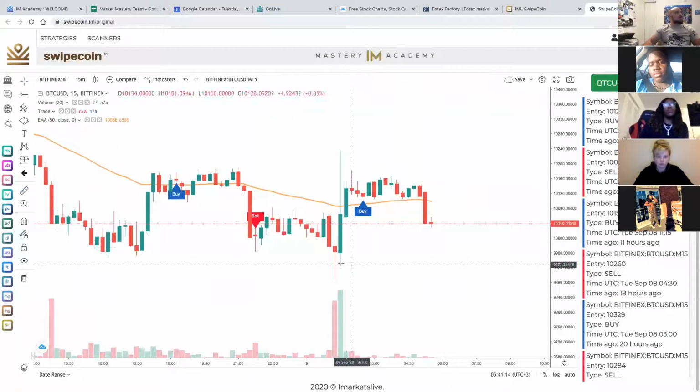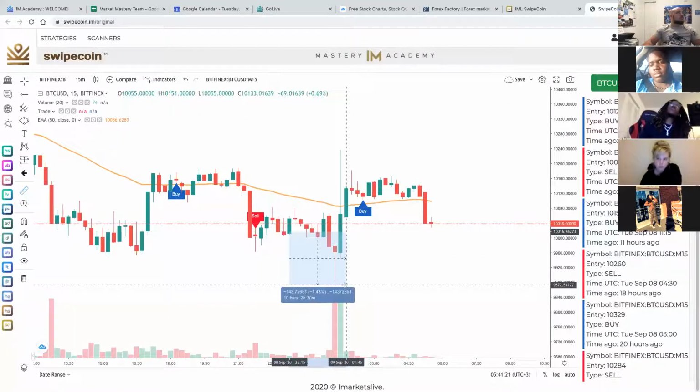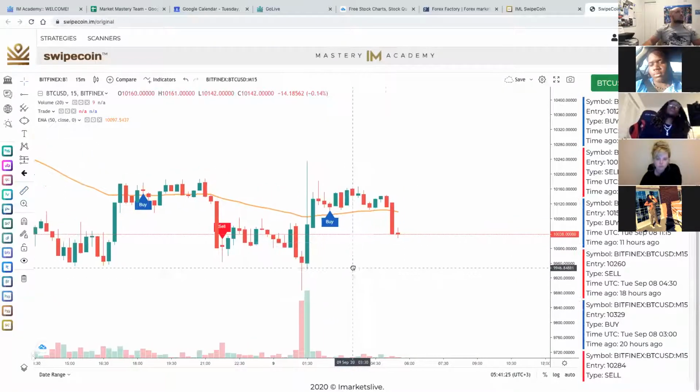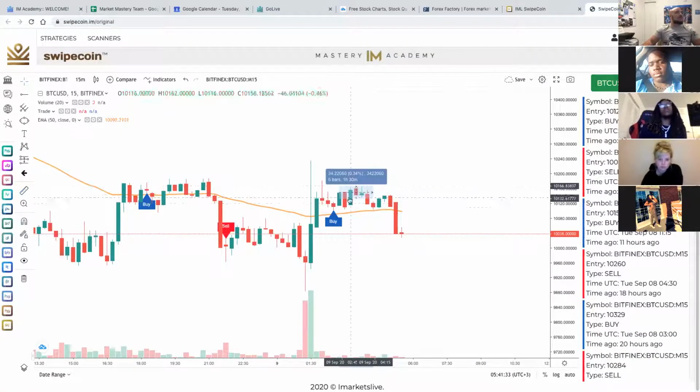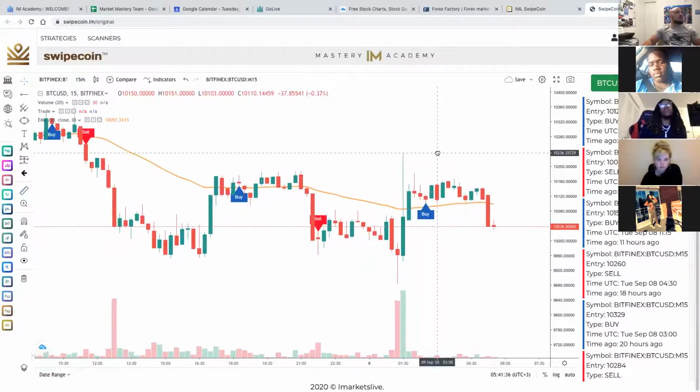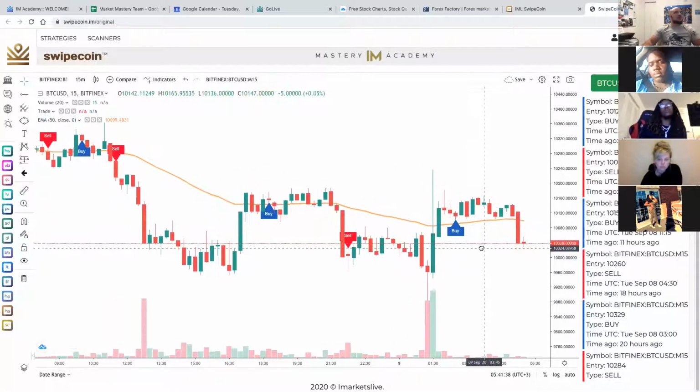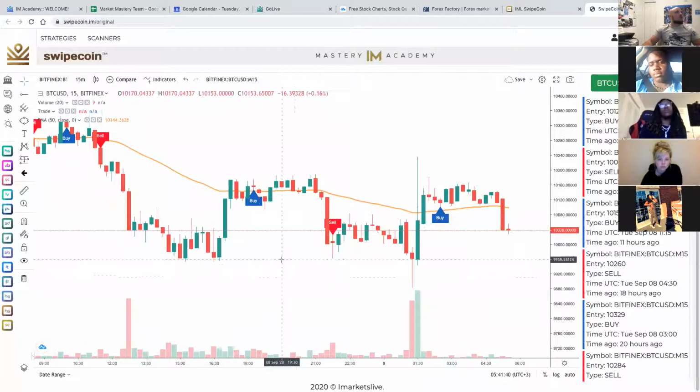You see this little bit here? Even though it doesn't look like much, when it actually broke through, it gave you like 100 pips right there. It's pretty sick. Somehow Andrew's an animal though. He caught this buy. I don't know where he entered it, and he caught like 40 pips on it, which is insane. I caught the sell right here.